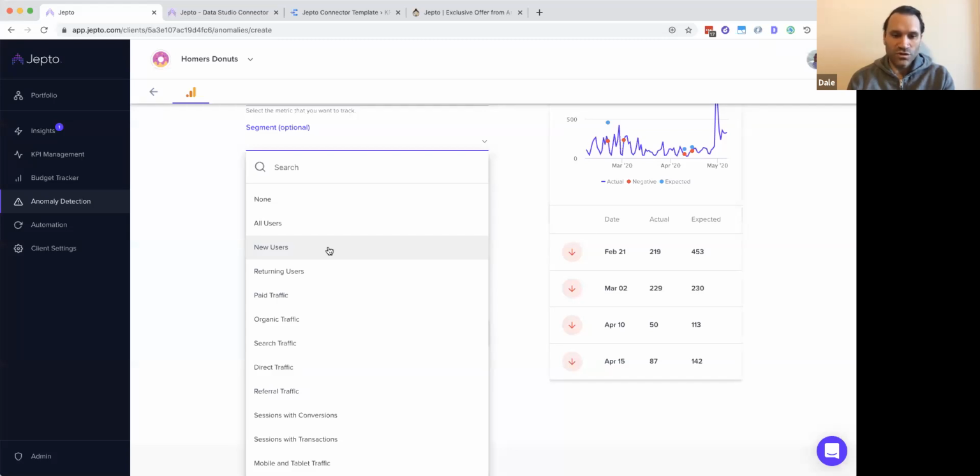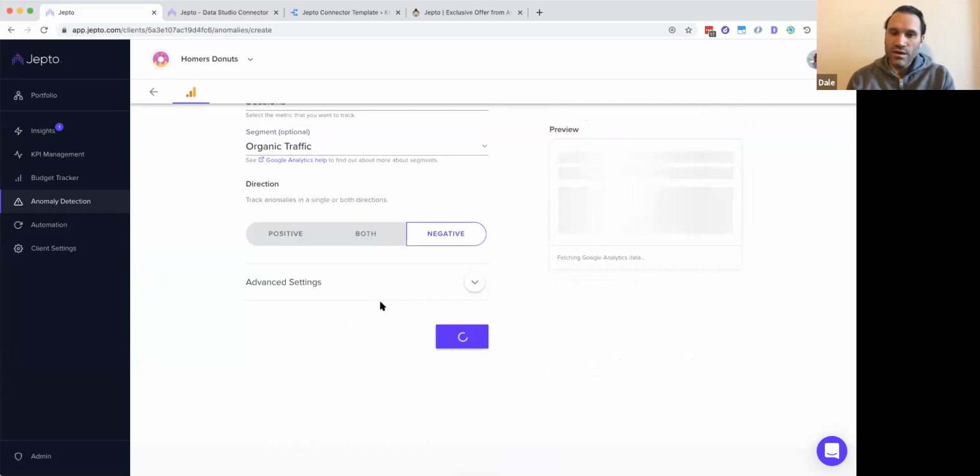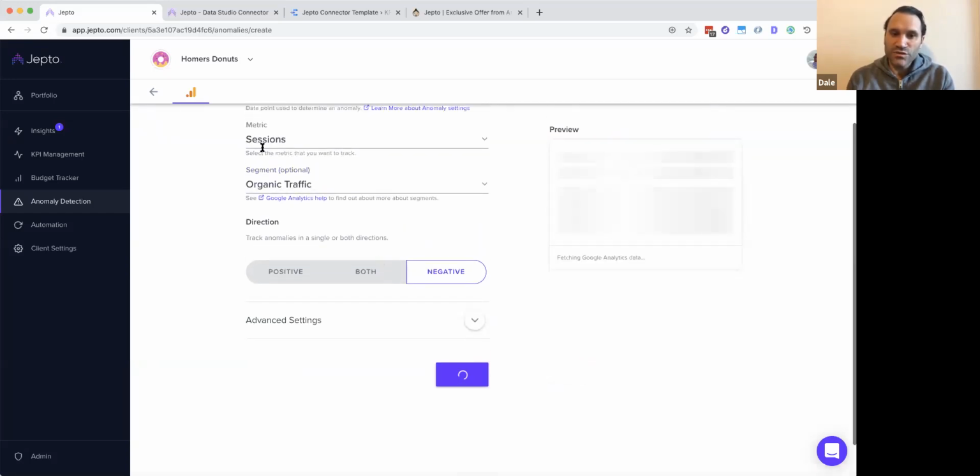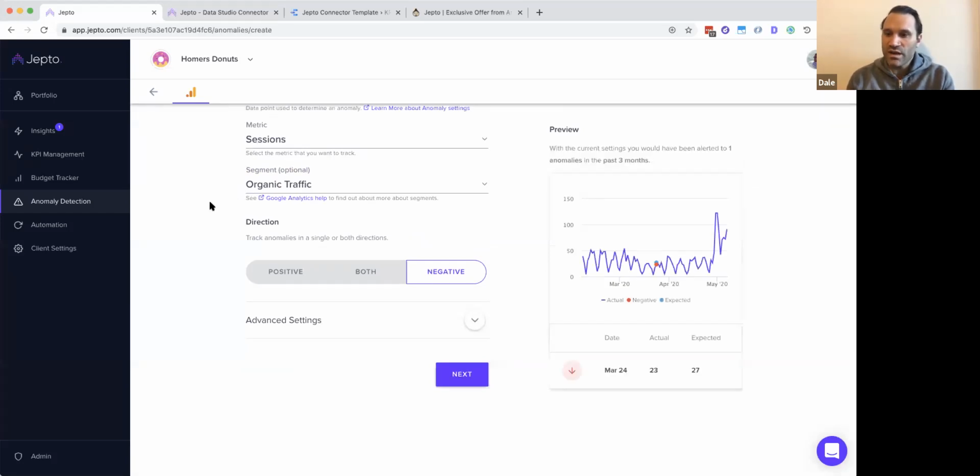So you can do here, as it's saying, these are the basic built-in ones, so organic traffic. If you're providing SEO services and you've got email and paid search traffic coming in, and you're not really interested in that, you would come in and select organic traffic. That way that particular sessions data is specific to organic, which means that you can cut out the noise in that particular case.